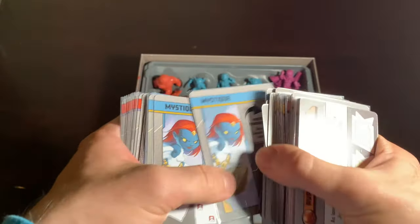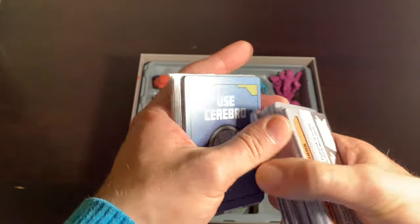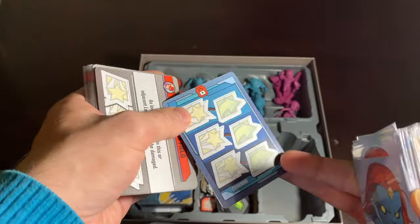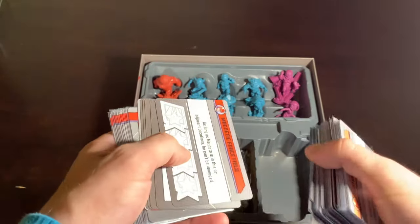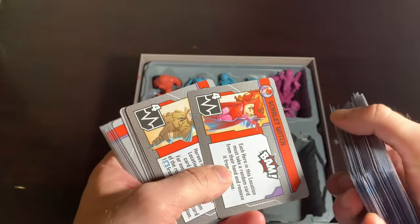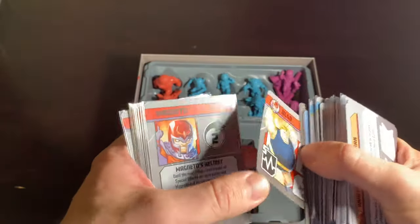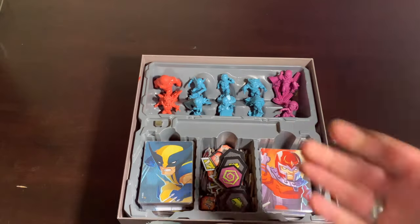Magneto is more straightforward — probably the one I would recommend using first if you get this box. He comes with a Cerebro card which you have to replace with the Rescue Civilians mission; they cancel each other out, so you don't rescue civilians when Magneto's around — you use Cerebro instead. But he's throwing henchmen at you as well. He is just so powerful and fun, because he's Magneto — one of the greatest villains ever made.